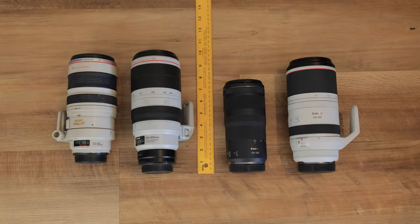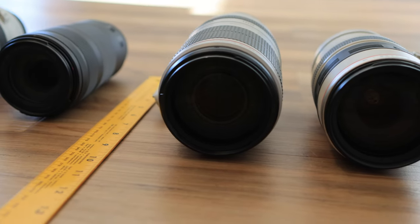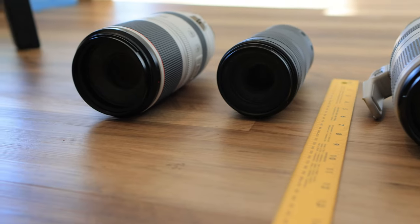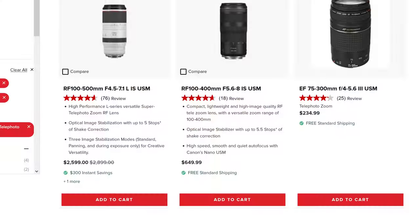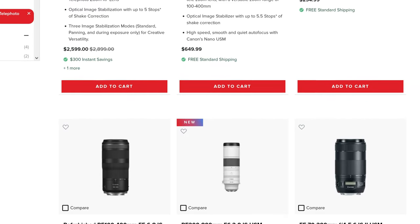So what's the verdict on all these lenses? You've probably seen enough to draw your own conclusions, but I'll give my own opinions and recommendations based on my personal experiences using these lenses for wildlife. When speaking of value, bear in mind I am considering only the US prices here, so value may be different in your own country.